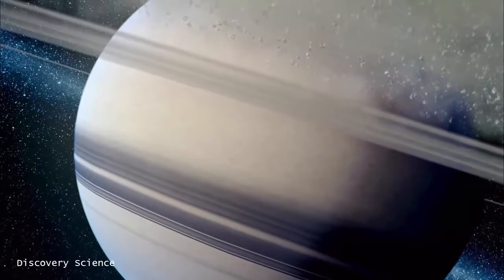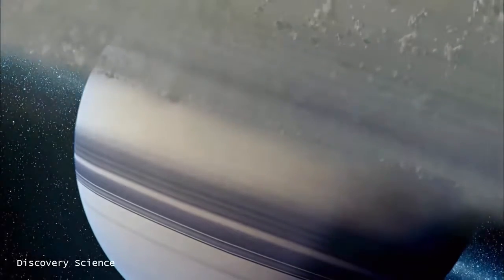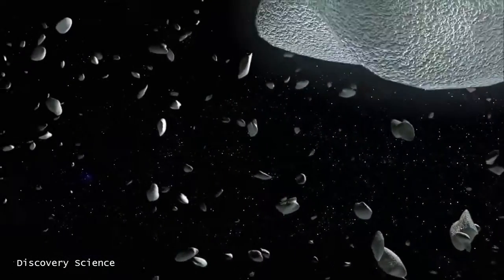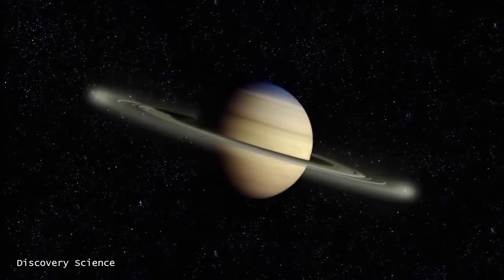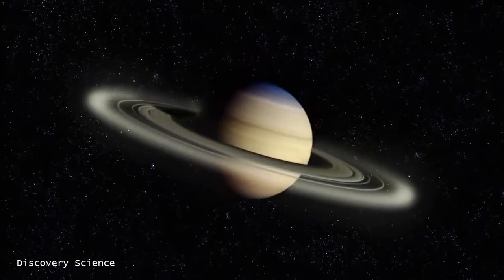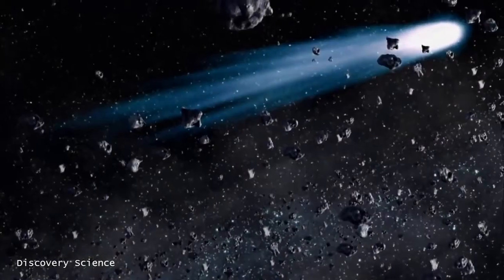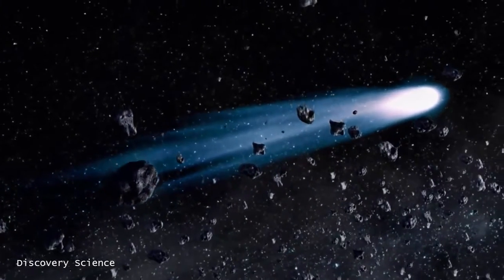Among the seven main rings, it's estimated that the gaseous planet has thousands of ringlets comprised of 35 trillion trillion tons of ice and dust, containing roughly 26 million times the amount of water on Earth. Yet their origin has eluded scientists for centuries. They may consist of material that never had a chance to form into a moon because of gravitational influences of Saturn itself. Or maybe they're a moon that wandered too close to Saturn and got shattered by tidal gravitational effects. Or possibly a comet came in too close and got tidally disrupted by Saturn's immense gravitational field.